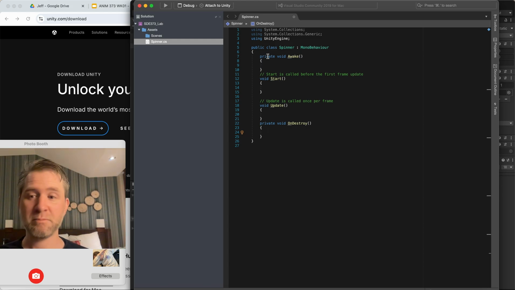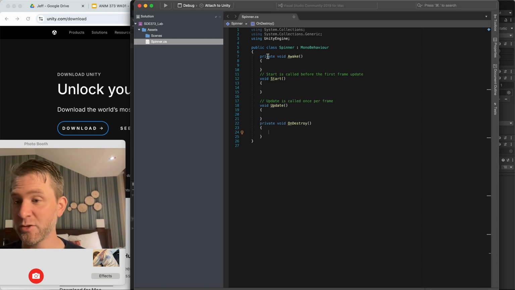And then Update. Every moment that I'm still in play, what should I be doing? Should I be slowly rotating towards somebody? Should I be counting down a timer? Whatever it is. OnDestroy: when somebody tells me that I should go away, how should I handle that? If I'm told to be destroyed, is there anything I need to clean up? Do I need to save something or delete something else? There are a ton of different features inside of MonoBehaviours, but it's not all that important until you need them. And I'm always there for you.